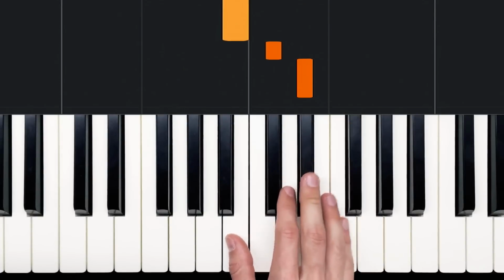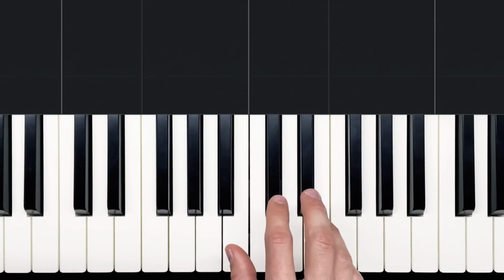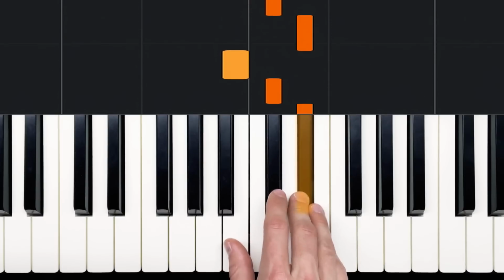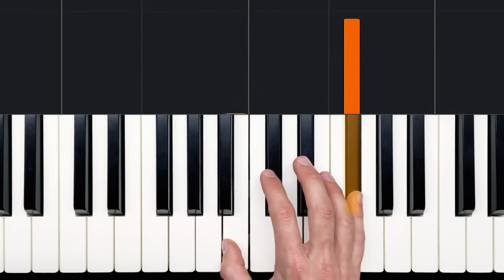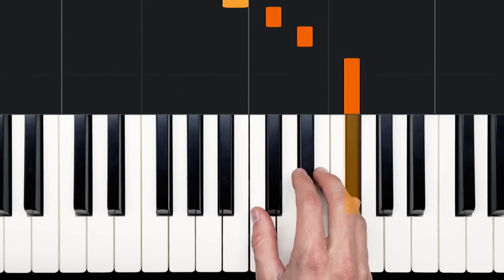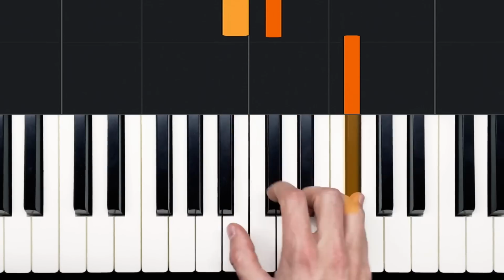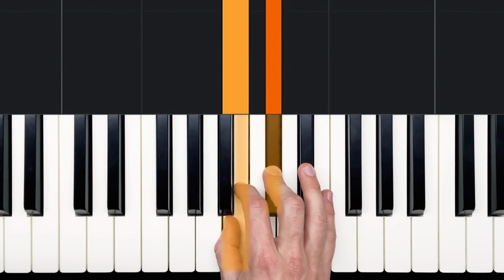Three, and like the first measure, and then the last measure, we start on a D sharp, and we walk down to B, and jump up to D sharp. So D sharp, C sharp, B, D sharp, C sharp, B, F sharp. So we do a double walk down from D sharp there. Three, and four, and. That's the right hand.